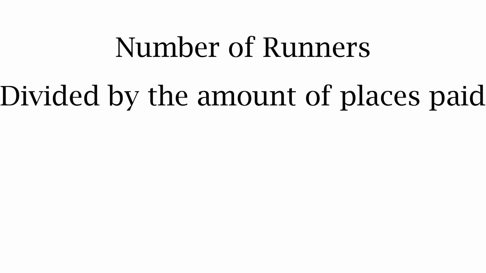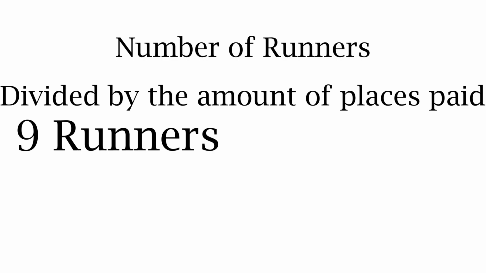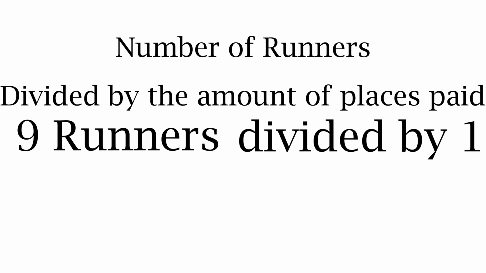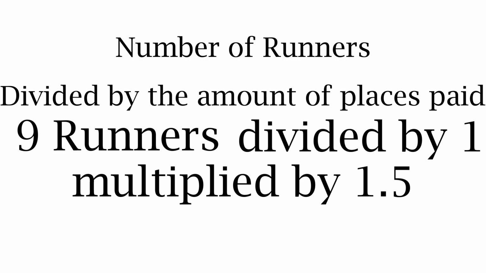But for this example, we're just having 1 place being paid. So we would take that 9 runners and divide it by the 1, so we've got 9 runners still. And then you're going to times that by 1.5. So half of 9 is, of course, 4.5, and then you just add that onto the 9, giving us 13.5, plus 1, and that would give us 14.5. So in a 9-horse race with 1 place being paid, it would be anything of implied odds of at least 14.5, which would be a good value bet for extra places.